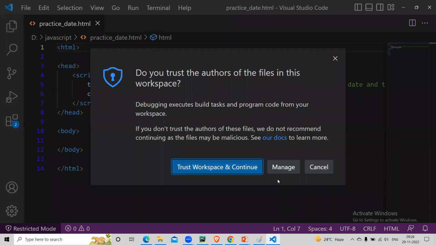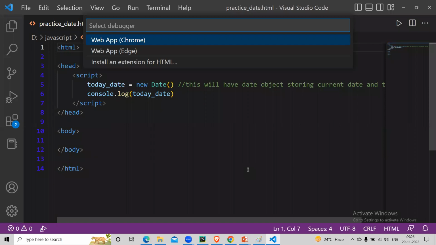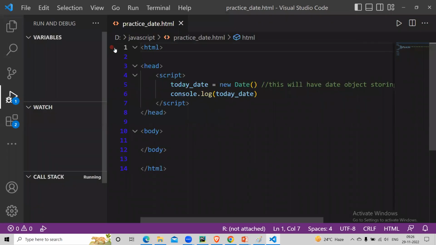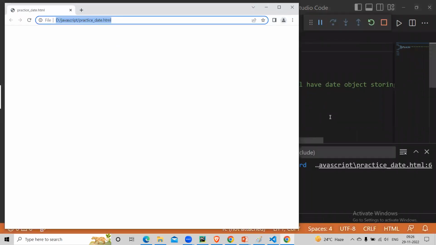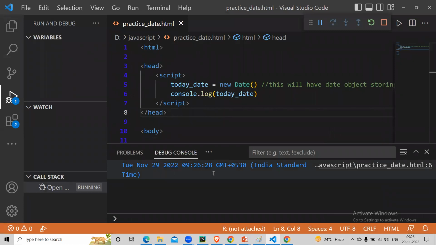So see, Tuesday, November 29, 2022, 09:26:28 GMT plus 5:30, Indian Standard Time.